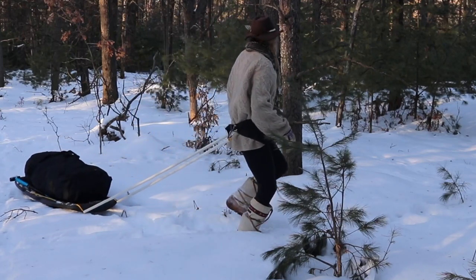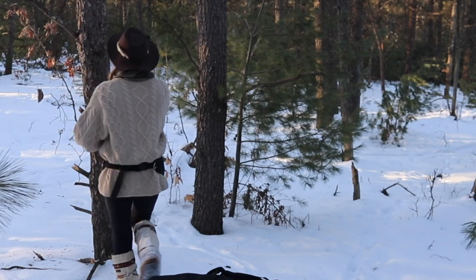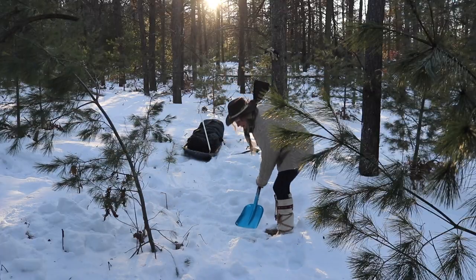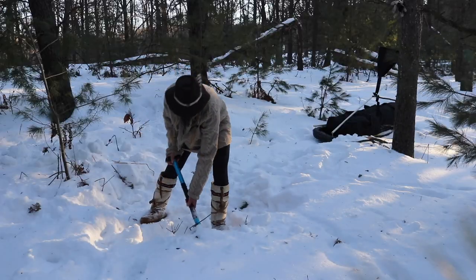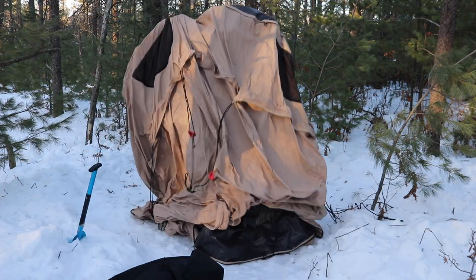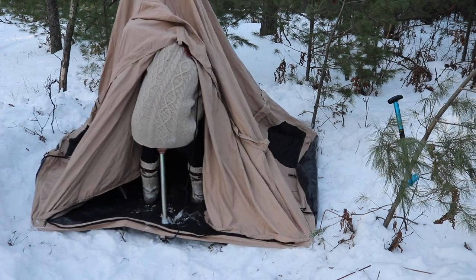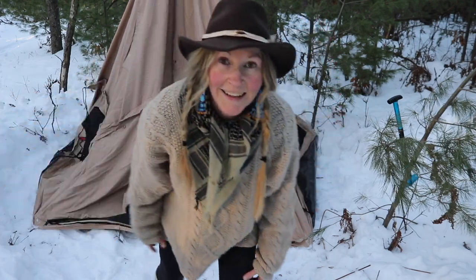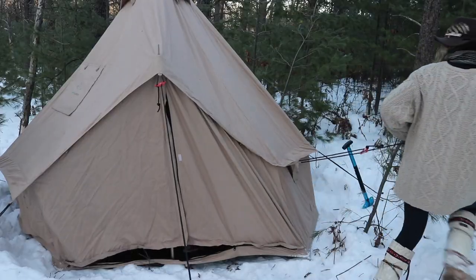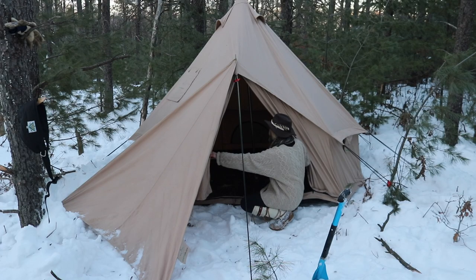All right, I think this is the spot. I'm gonna put up my tent. Let's watch the sun go down here. Ooh, that warmed me right up. Time for the tent. It's done. Just kidding. And now this goes out here. Take a look. Not too shabby. Get a fire in here, it'd be totally cozy.